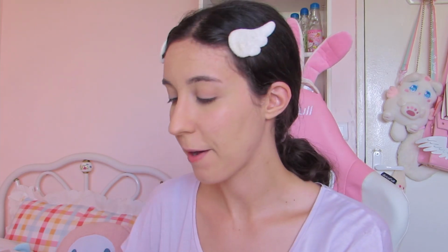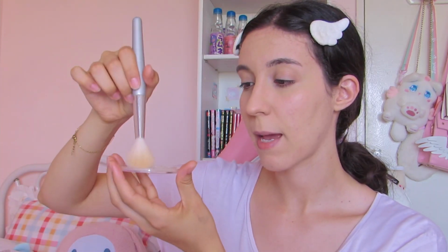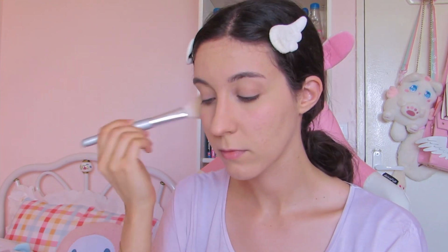It's time to powder. I ran out of powder, and instead of buying another one, I just stole my sister's baking powder and put it in this container. So yeah, I'm so lazy, I don't want to go look for a new powder when it doesn't really matter. I just want to not shine like a greasy potato, I guess. So I'm just going to take a little bit like this, and then I just tap here. There we go. And then I go under my eye.